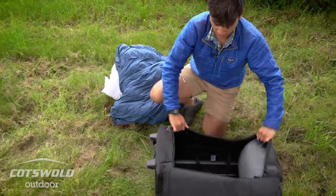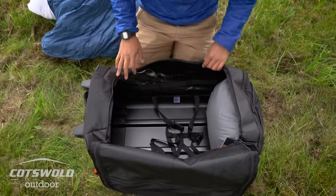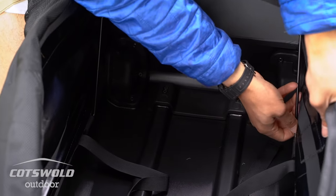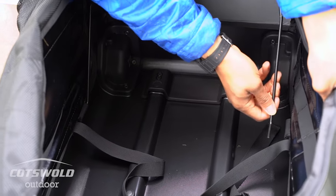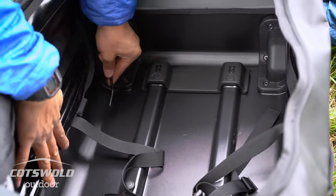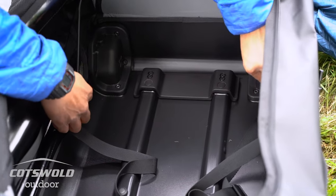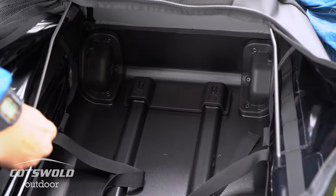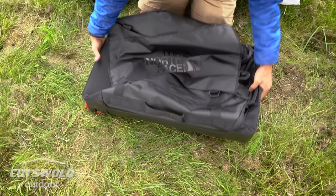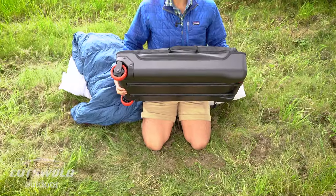What I really like — I live in a flat without a huge amount of space — is that you can simply remove the steel frame on the base, and it means the base can fold down nice and flat. So when you're not using it you can pop it under a bed or into a cupboard and it won't take up much space at all.